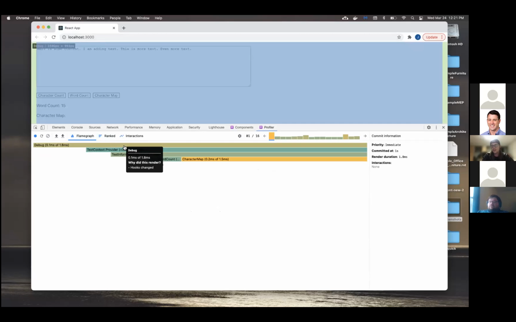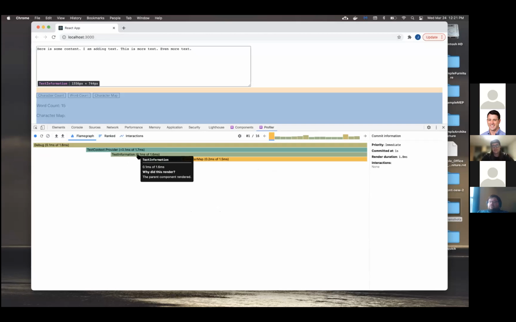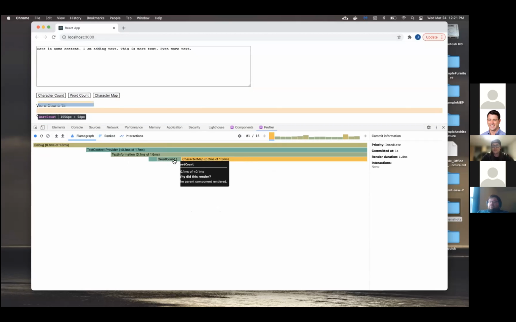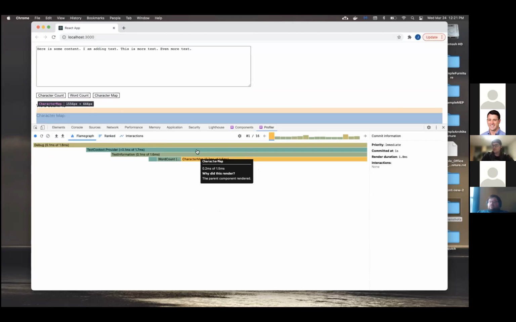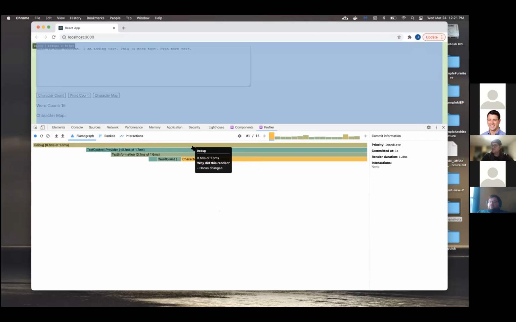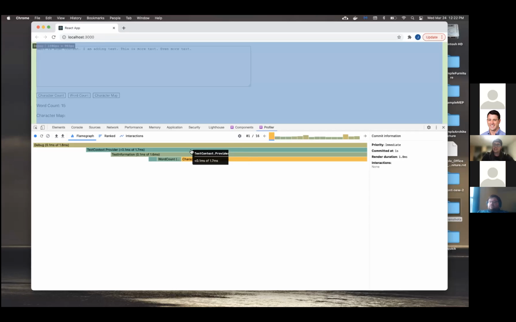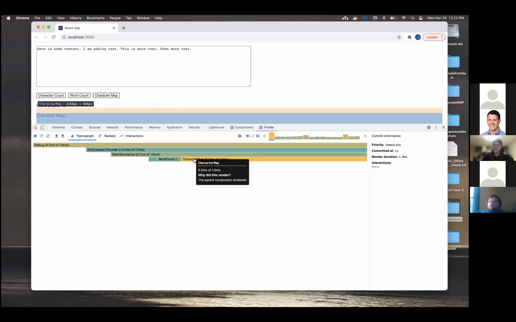In this case, the hooks changed, which makes sense. And for everything else, it's going to say the component rendered. Sometimes there are actually multiple reasons that a component would change, but I think there must be a certain hierarchy of what they consider the most important. These would have re-rendered anyway because the hook changed, but this is still good information. We can see that each of these re-rendered because the parent rendered. That extra piece of information is going to be really important as we go through and start to profile things out.